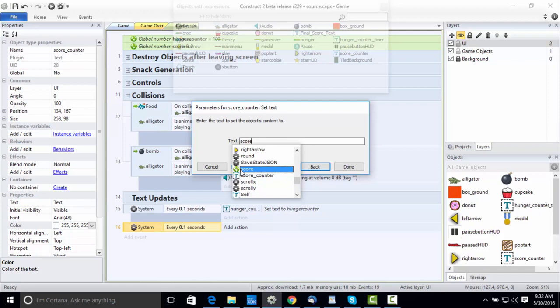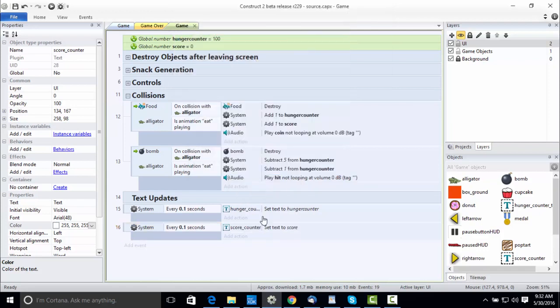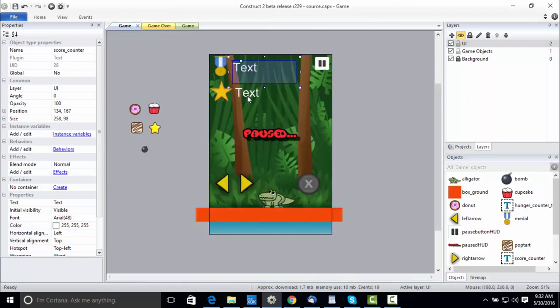So make sure you select the score global variable that we created. So basically what this is telling us is every 0.1 seconds we need to update our UI counter with the actual score and the actual timer.